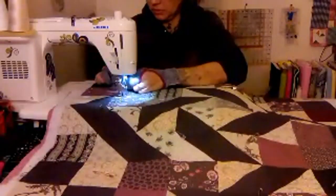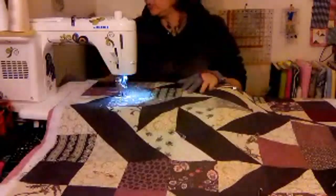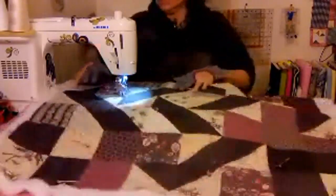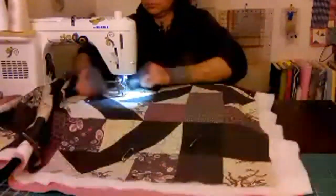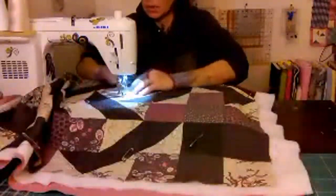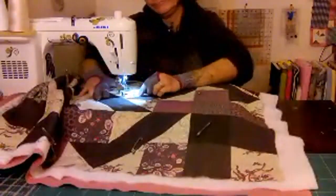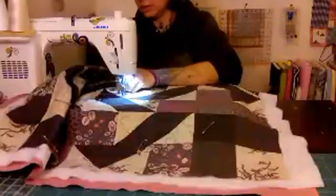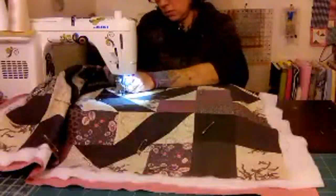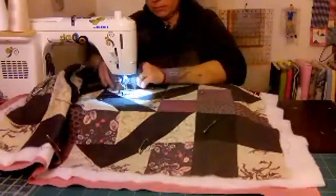I think what I'm going to do is some dot-to-dot quilting. Or what I don't really call dot-to-dot, but everyone else does. I just call it lines. Straight lines. I'm going to start in the middle. And I'm going to do... I don't know. It's hard to look at a quilt and say, what do I do, unless I just do an all over something.